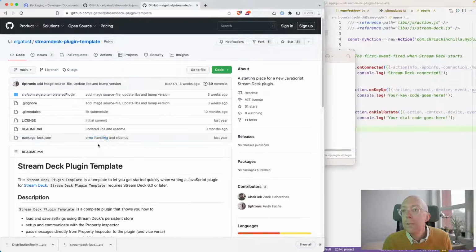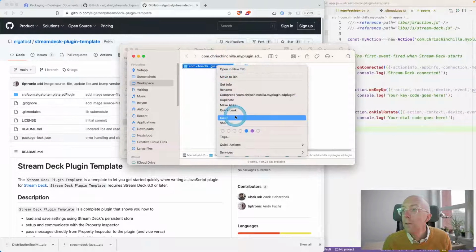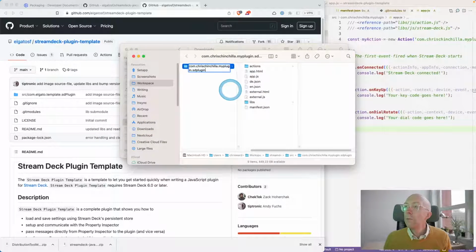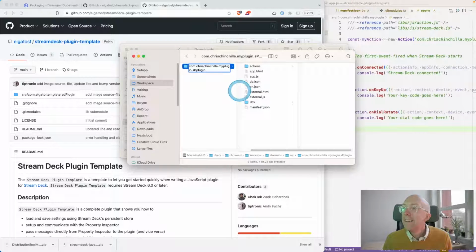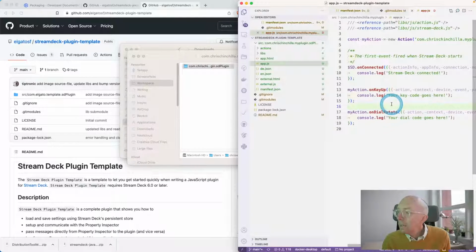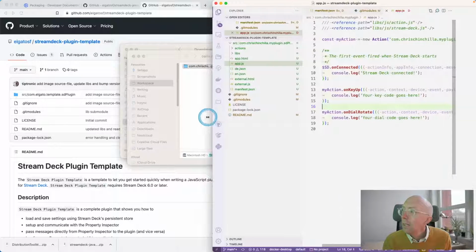No, SD capital P. I don't know if that matters, but let's just go for it. No. Third time lucky. Okay. Now, I don't know, I probably need to rename some things again.